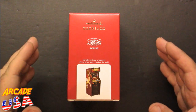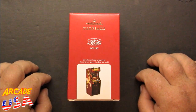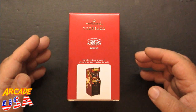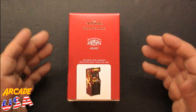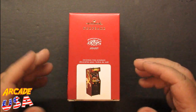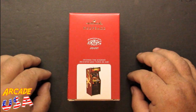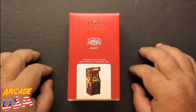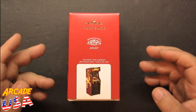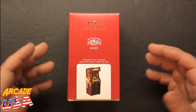Well, the new Hallmark 2020 Keepsake ornaments are out right now at Hallmark, and they've released yet another arcade game for your Christmas tree. I love collecting these little things. Well, these actually I get for my wife. She likes collecting these little ornaments that are arcade themed. You know, we got Donkey Kong, we got Galaga, Defender, Pac-Man. I mean, they're really cool that they're making these things.